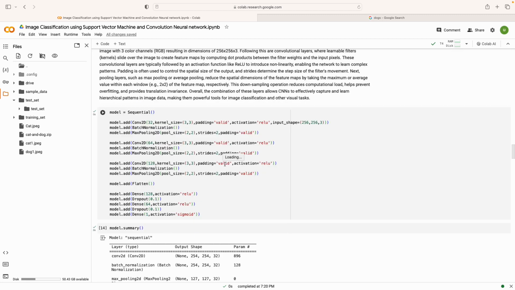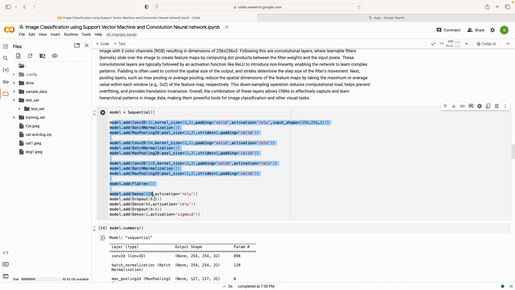All right, coming to convolutional neural networks. Now the difference is really obvious. In convolution, you have more flexibility in terms of using your filters. If you look at the architecture itself, in the first case we're using 32 filters, in the second we are using 64, with a kernel size of 3 cross 3 and padding valid, which means there is no padding, and we're using ReLU as our activation function. And if you look at the input shape, it is actually a tensor rather than a vector, which we had in the case of SVM.